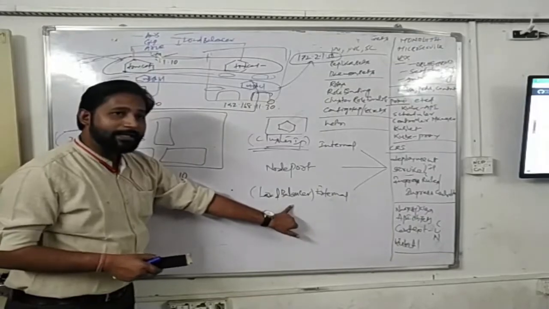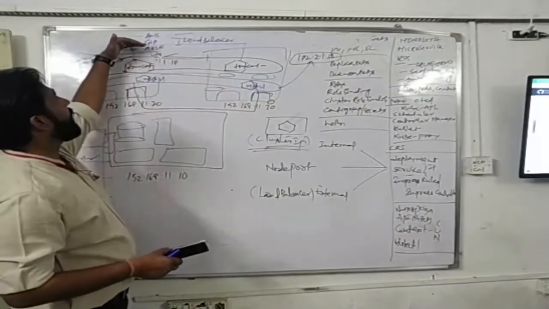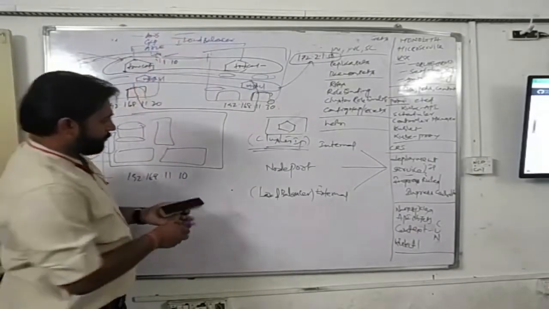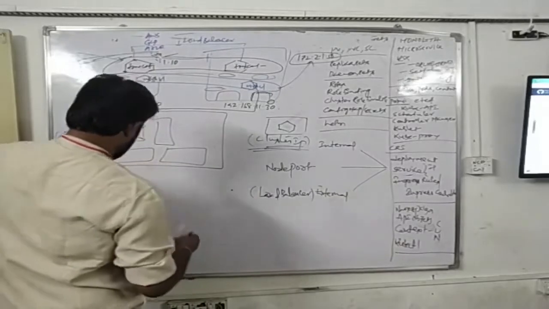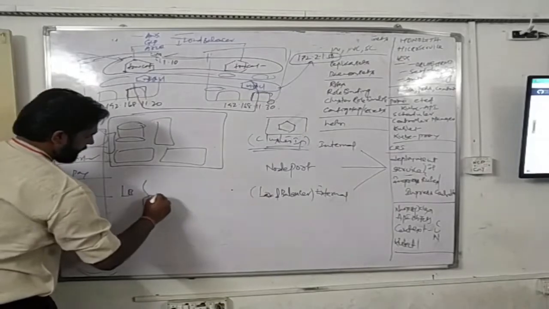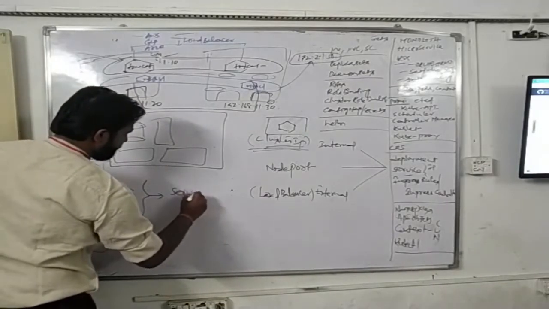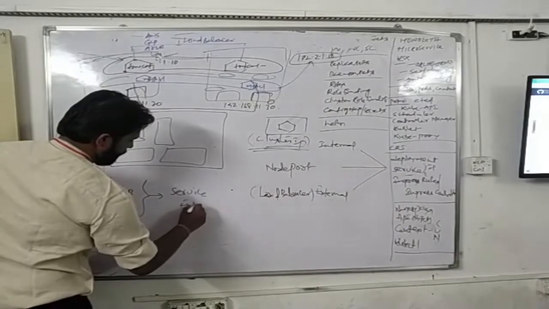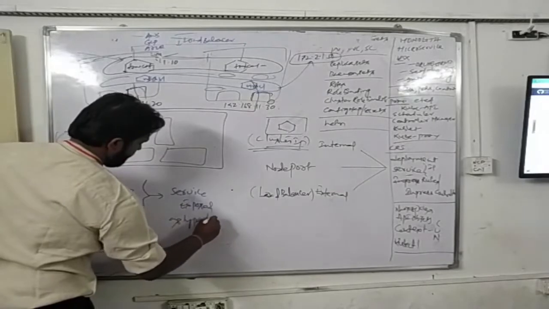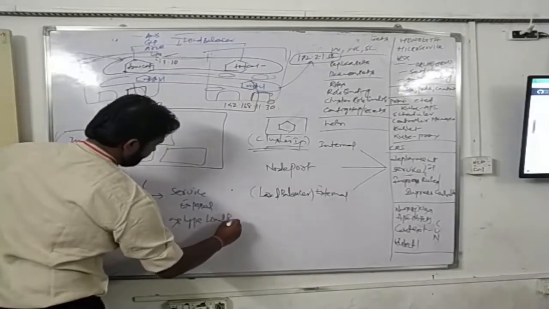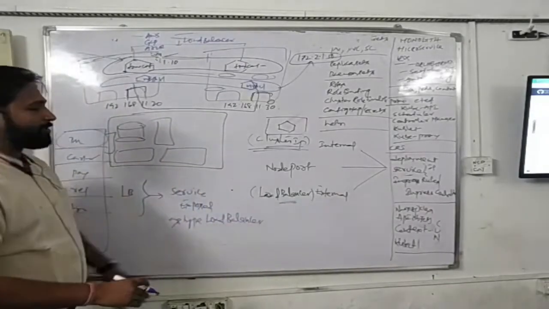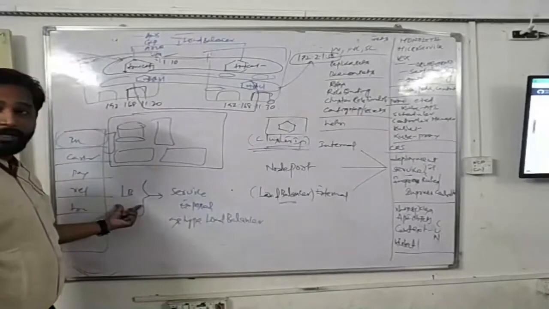So the load balancer cannot be implemented unless you have an external cloud service provider as some mechanism. What happens here is, you have a load balancer first, then you have a service exposed as type load balancer. You're just saying that it's a load balancer. It has to be attached to an external load balancer.